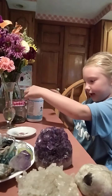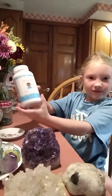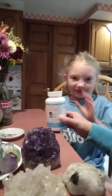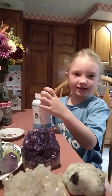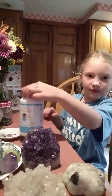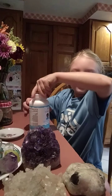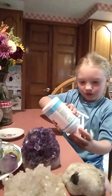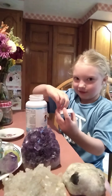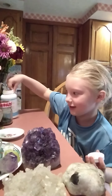Okay, so in the morning, pretty much first thing, we go downstairs and take these vitamins. Why I like them so much: MightyVites, because they're purple and round. Show them what you do. You just pour them out on the top. Way too many vitamins. Only take one. So we take one at a time.